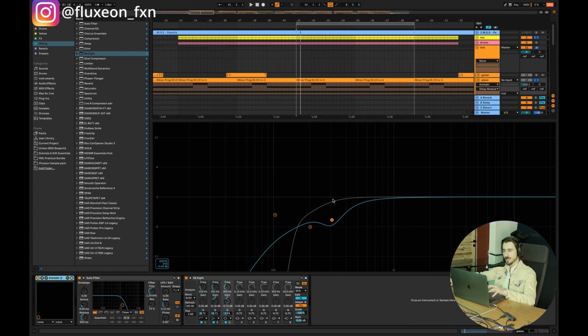So yeah, guys, what we can do with the piano, we can cut the mids. And now we have freed up the space for our flute. This is as simple as it is. So for example, we cut here. I would say this is where the main harmonics of the flute are.